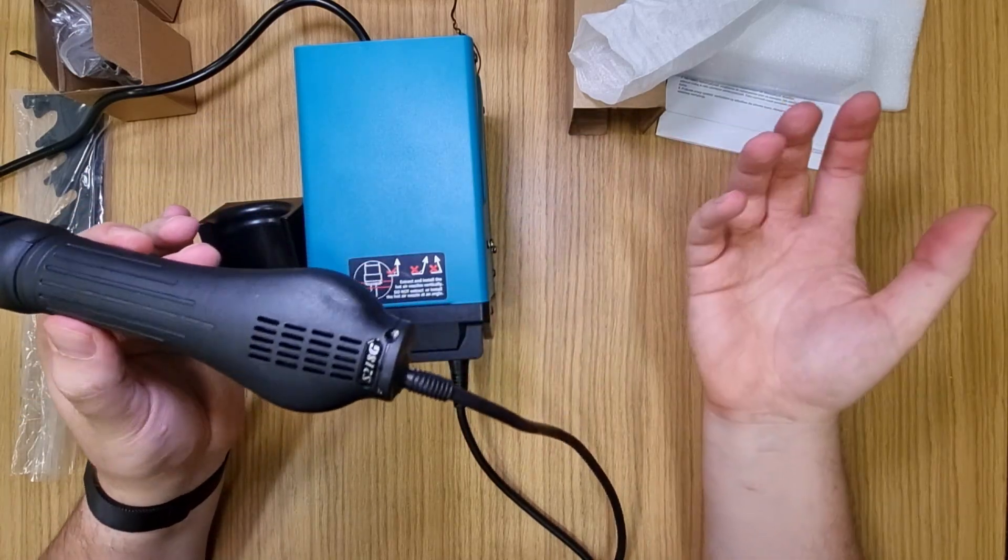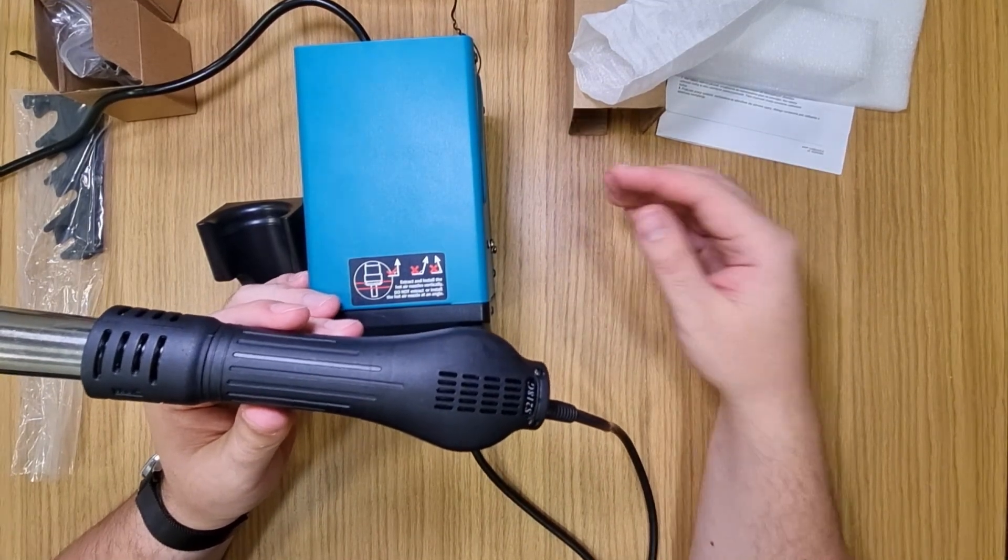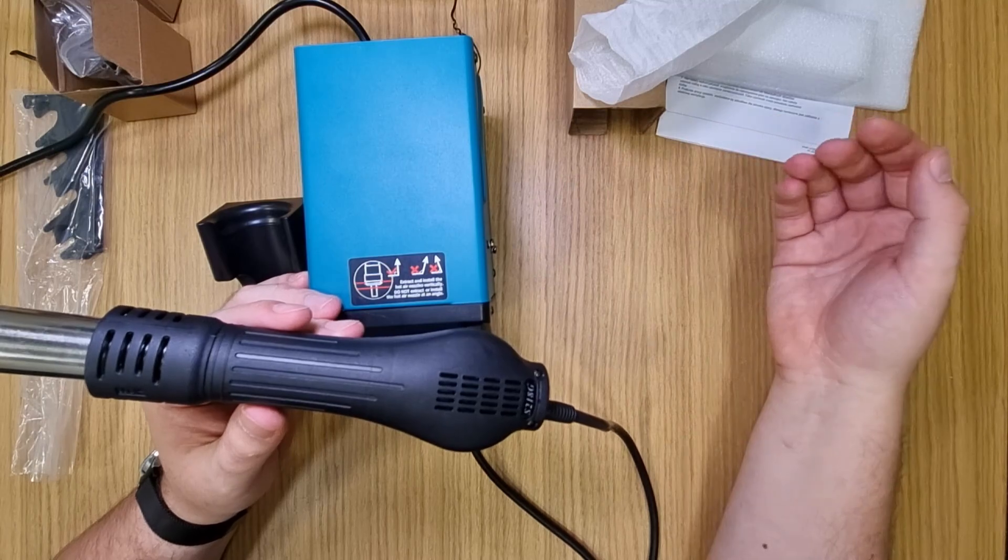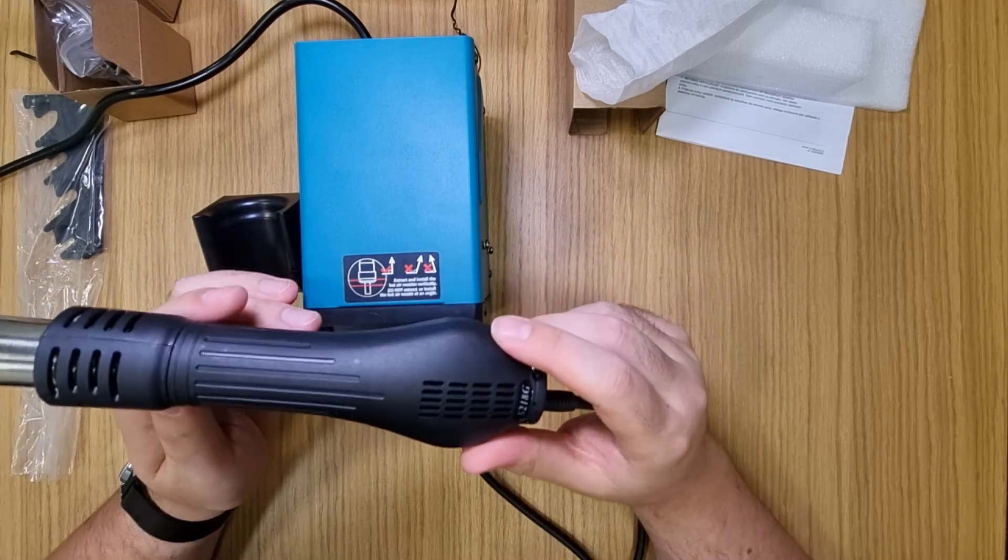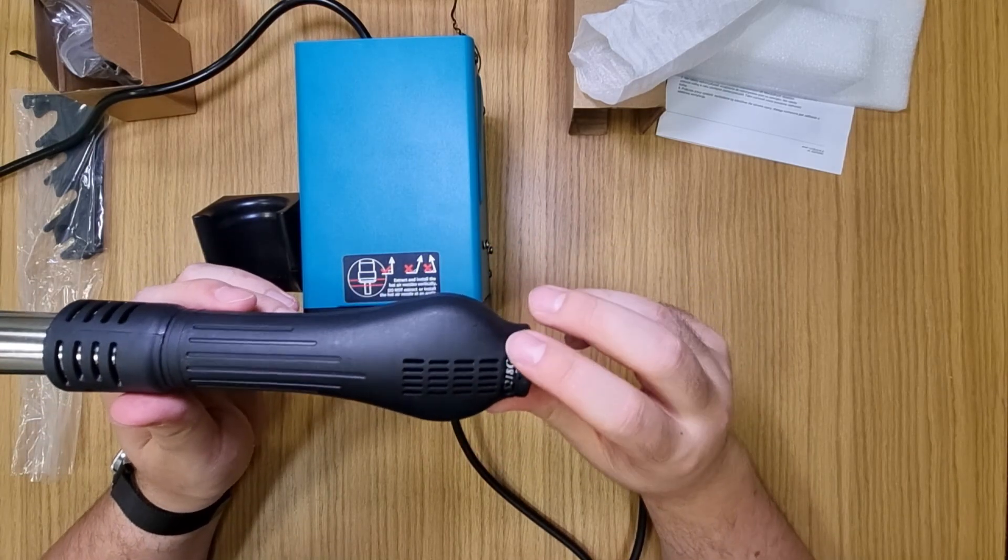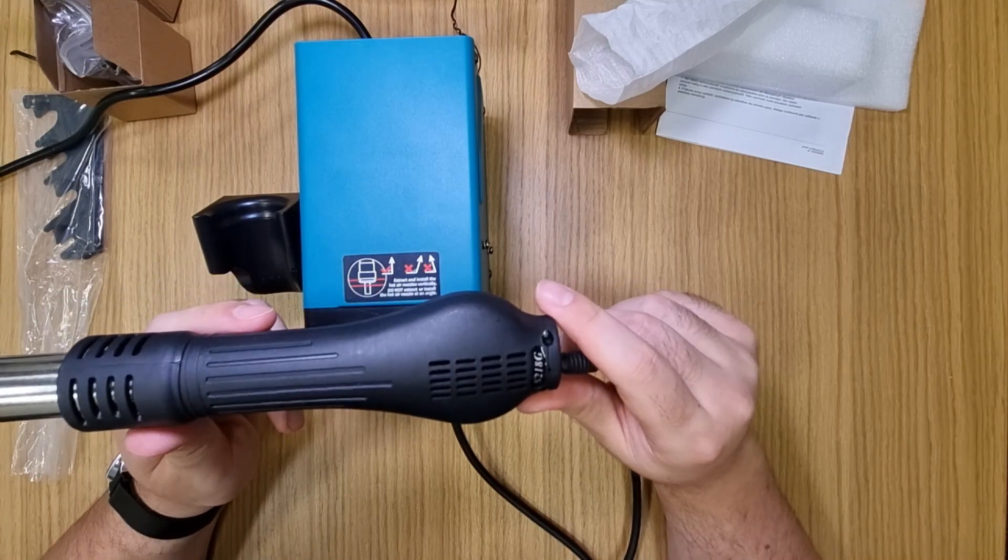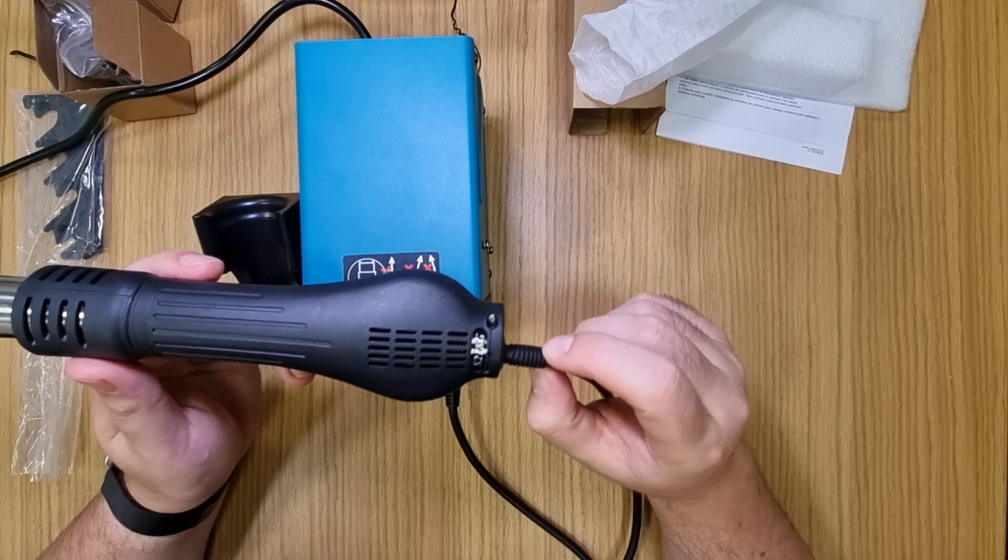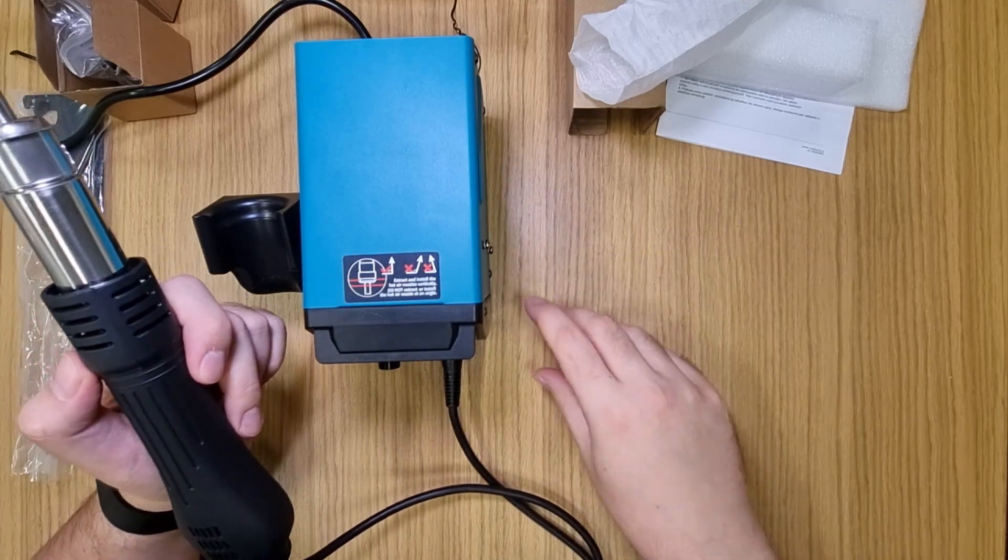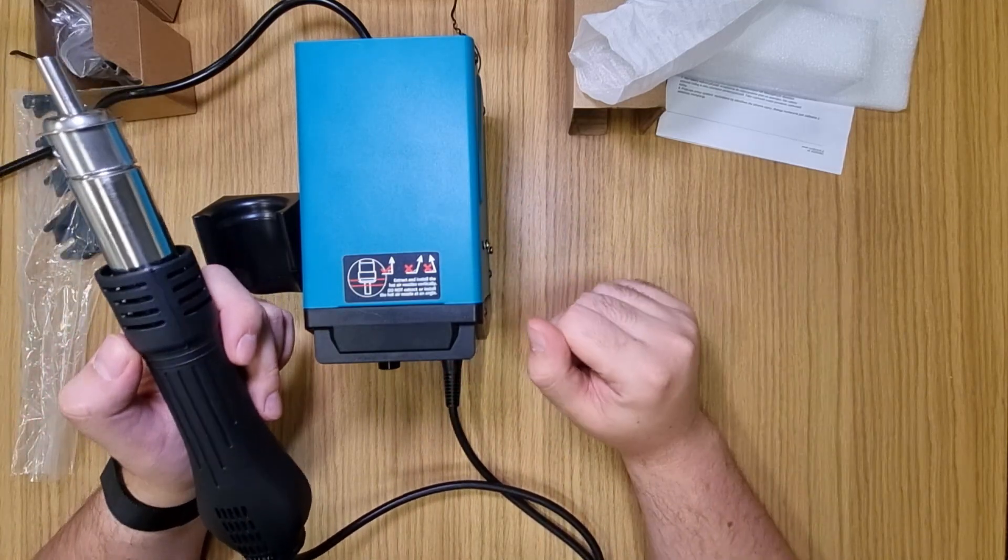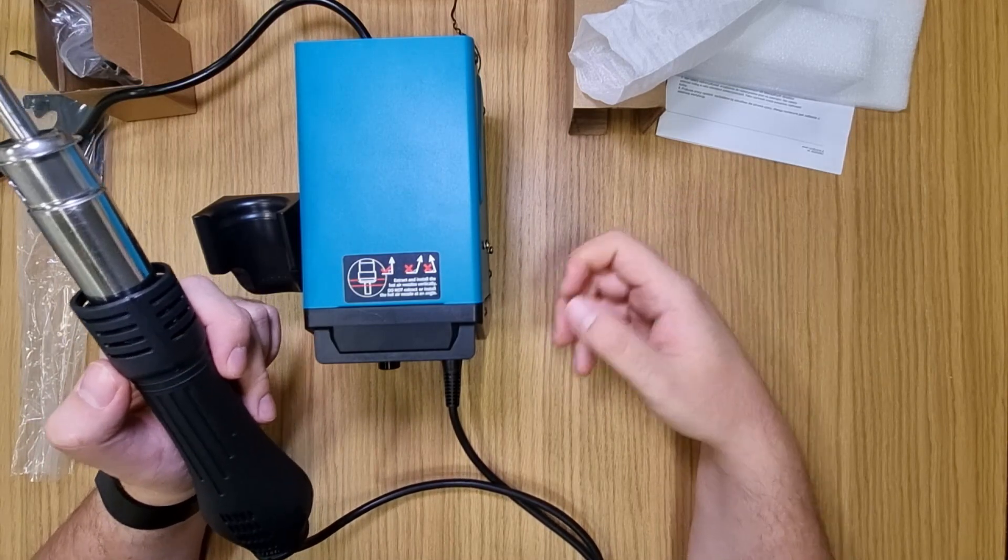Which is okay, I mean that's how it should work - yeah, we set a specified temperature and we've got this temperature on the output. Yeah that's normal. No, that's not normal because cheap hot air stations don't have such a temperature sensor inside, there inside the heater. So the cheaper hot air stations work like you put 360 - oh that's some percent of 100 of power - so it will be working like 70 percent of power and no any monitoring of temperature.